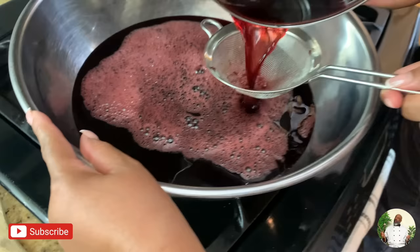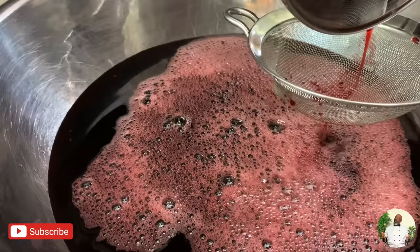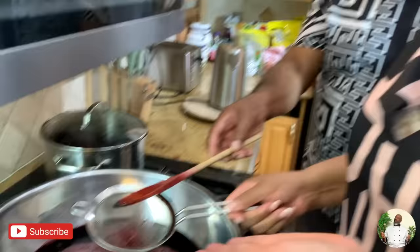So this is what I'm going to be mixing the fruits into when we get there. The fruits is going to be incorporated into this. And then when the batter is done, we're going to incorporate it with the flour and all of that. So this is so that we can say we have sorrel cake. This is the flavor that we're going for. We're going for sorrel flavor.